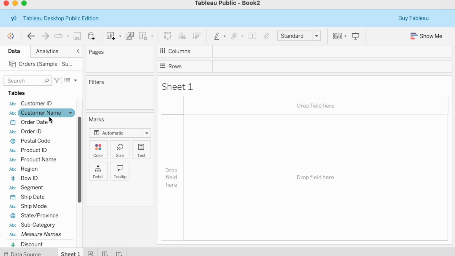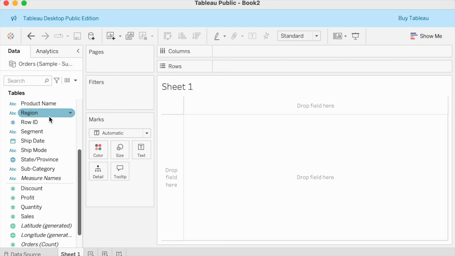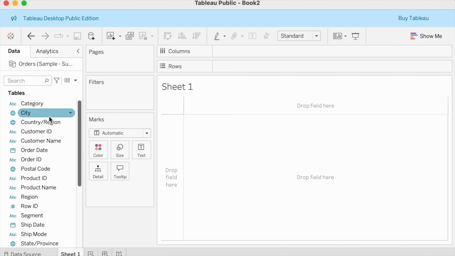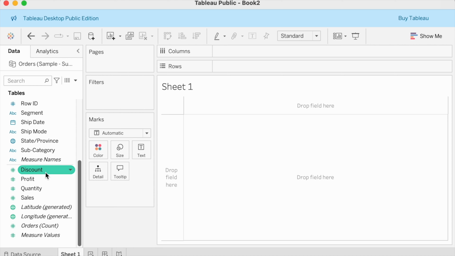The variables that are shown in blue indicate that these are discrete variables. And then the variables you see in green on the bottom indicate continuous data. And here you have columns and rows.